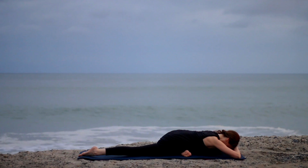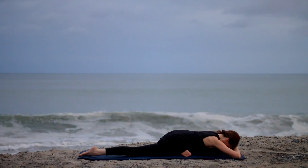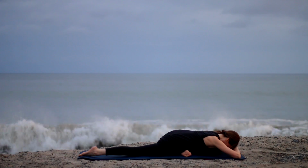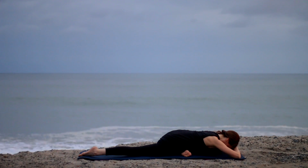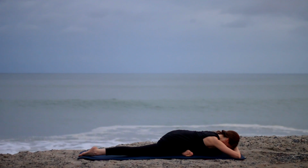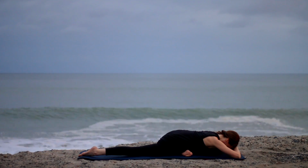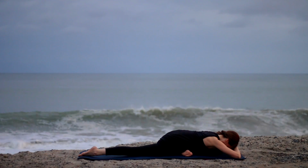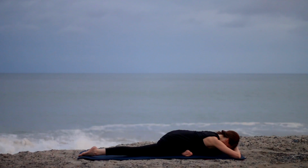It never matters how deep you get into your poses. It just matters that you feel some kind of a stretch. But it's not about seeing how deep you can get. This is balance, or cultivating strength and flexibility, equal amounts of each.